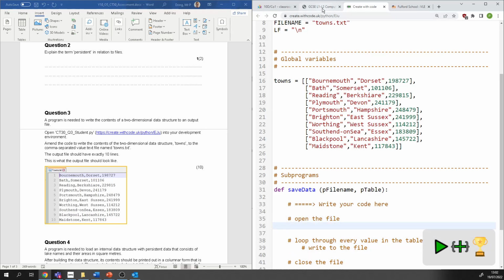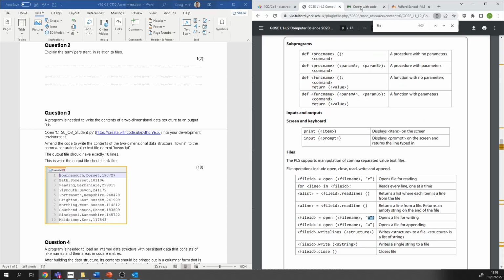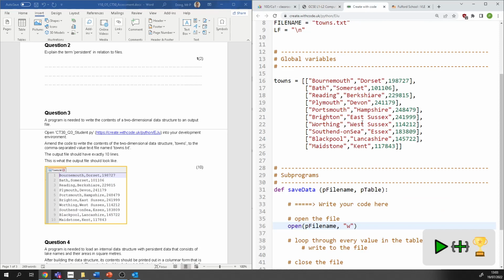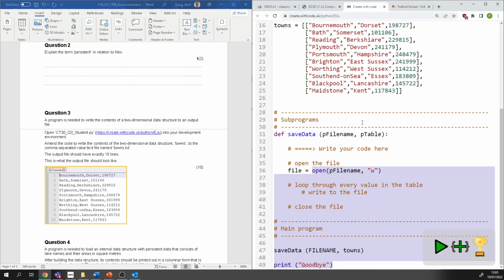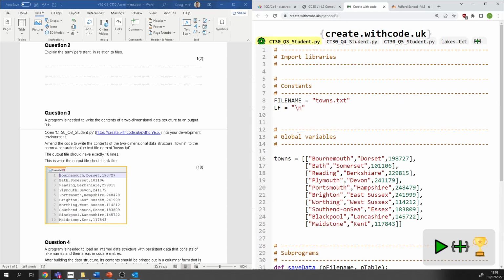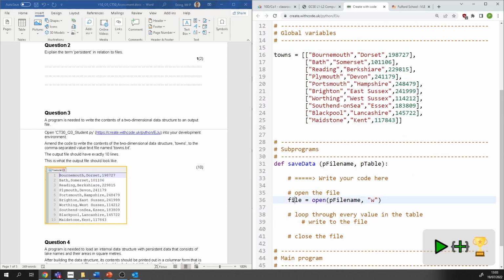Now we just step through and see if we can achieve it. So we want to open. What do we want to open? This file, and it must be in write mode. Pass in a separate argument W, so it's in write mode. This will then create an object, and return that object, so we need to save that object. We don't need to put that as a global variable because it's a local variable. It only exists within the scope, as in within the area of this procedure. If we're opening it, we should close it. There we go.